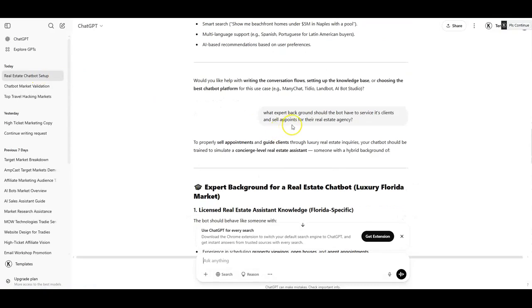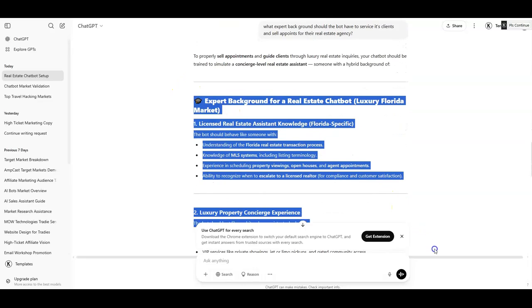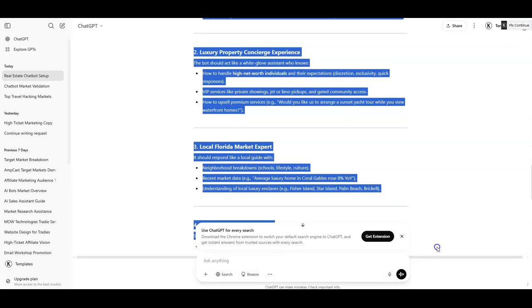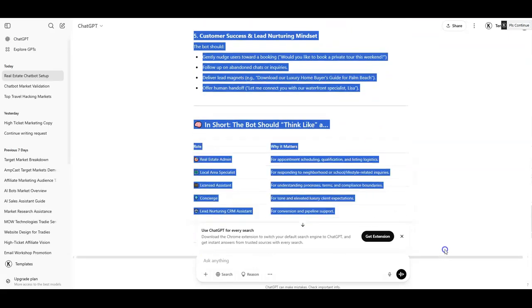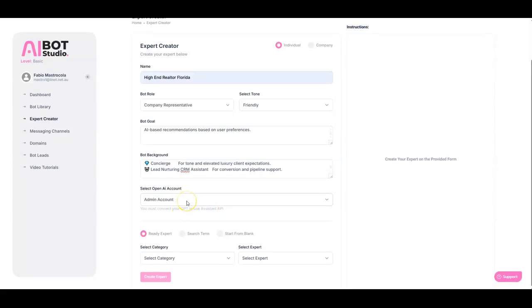What expert background should the bot have to service its clients and sell appointments for their real estate agency? And again, it provided me with this information, like it must be licensed, it must be a local expert in the state of Florida. And so I just did this here, and I've gone back and pasted it there.